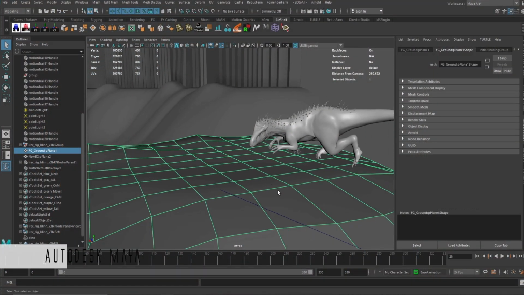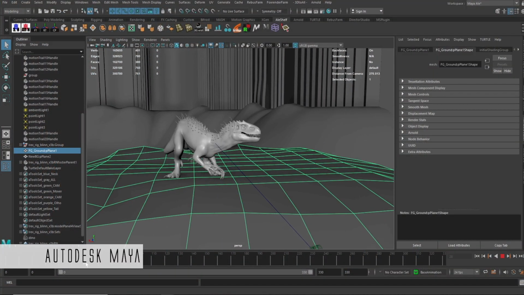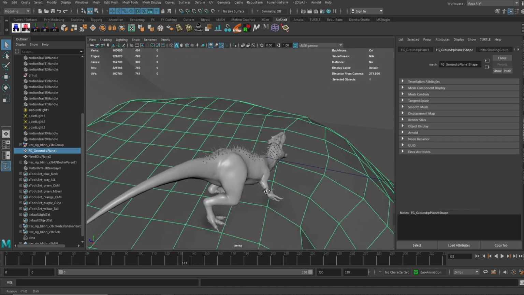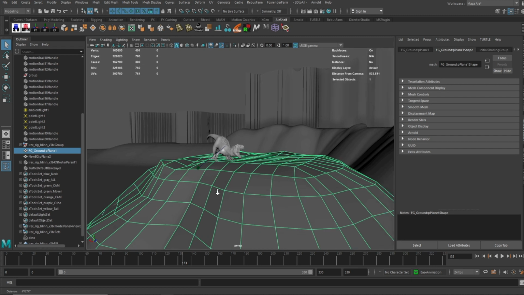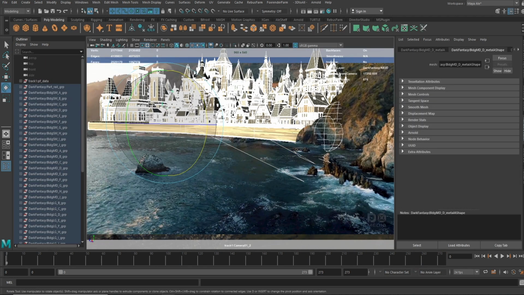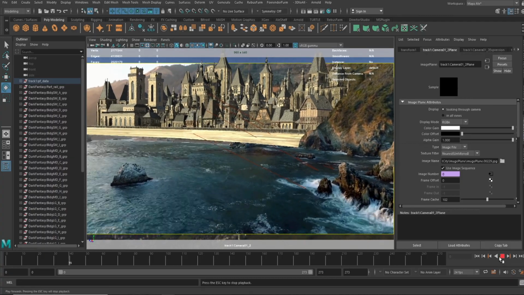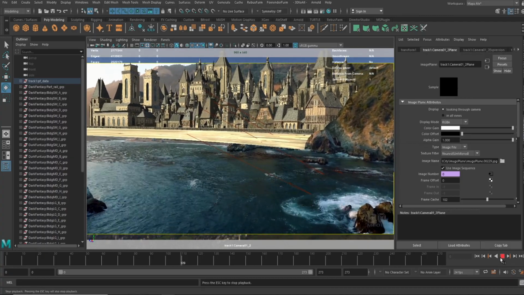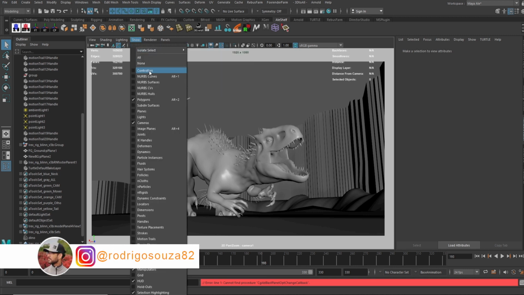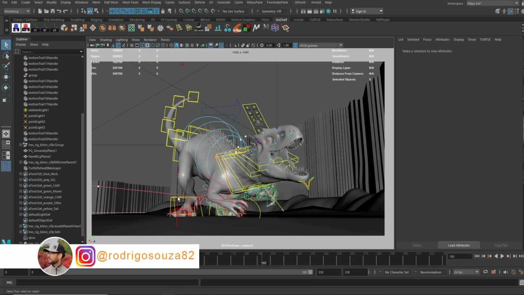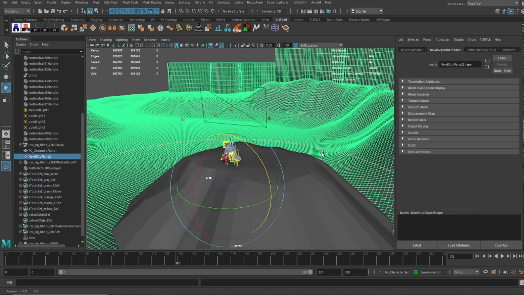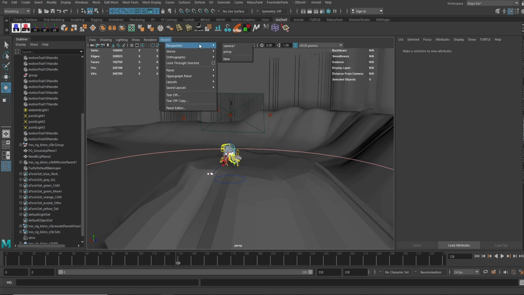This software that I have opened here is Maya, the main tool that we used. The visual effects industry uses it to create the layout of these scenarios, whether they are like this, a natural environment, or even entire cities. At this stage, my friend Rodrigo Souza was responsible for the animation of the Indominus. I created a simple floor and a background so that we could have a preview of the whole idea.